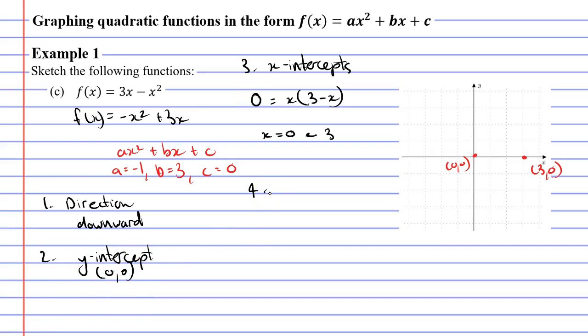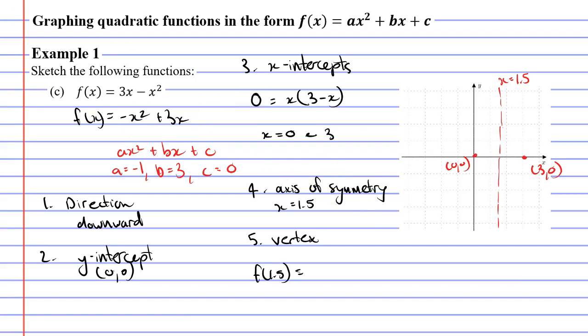The next thing we need to find is the axis of symmetry. The axis of symmetry will always occur halfway between our two x-intercepts, so our equation will be x equals 1.5. We'll also write that under step 4, that x will equal 1.5 for our axis of symmetry. And finally, we need to find our vertex. We know that the vertex has the same x value as the axis of symmetry, so we simply need to substitute this x value into our function.